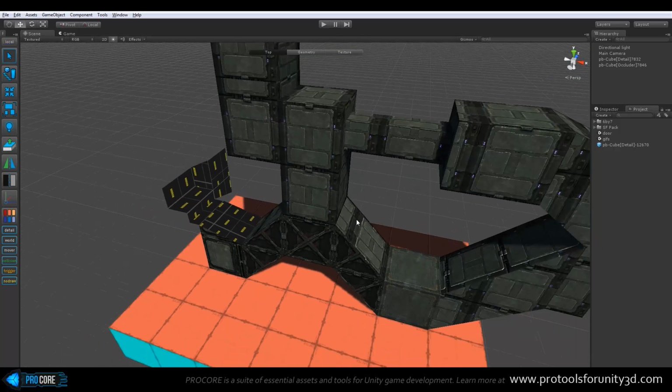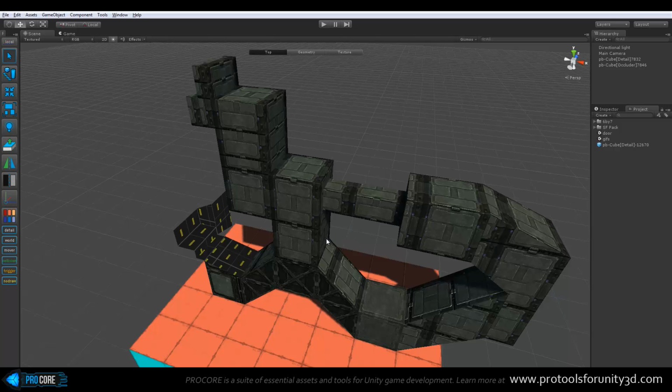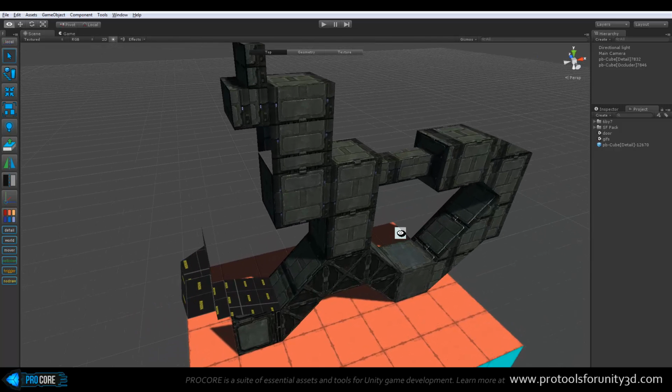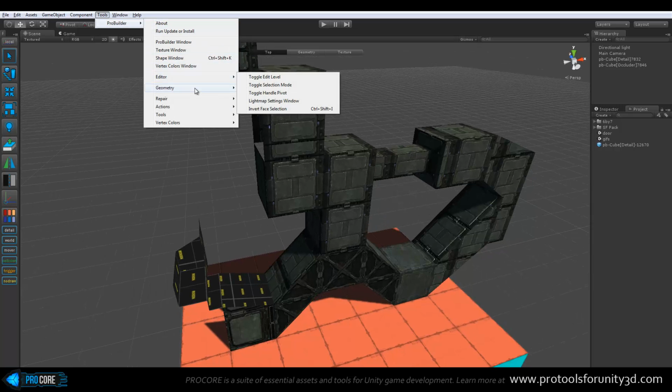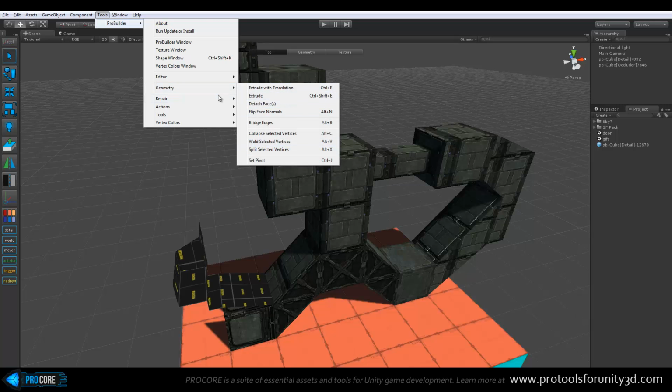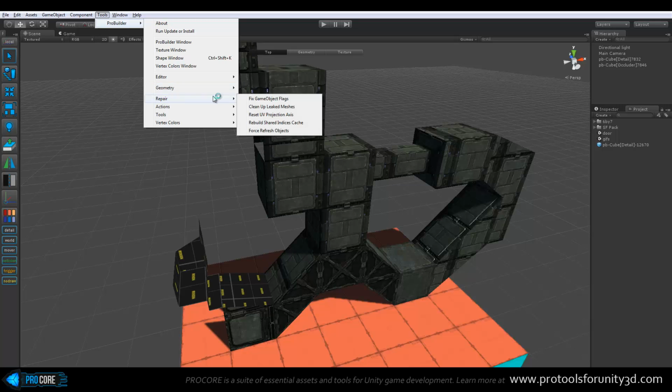Again, version 2.2. Double check that you have the absolute latest version. We're always updating that. Pro Tools for Unity3D.com. Of course, there are lots of extra tools and options right within the window item here. Make sure you check through these, as well as look at the online documentation. There's lots of extras that we add in.